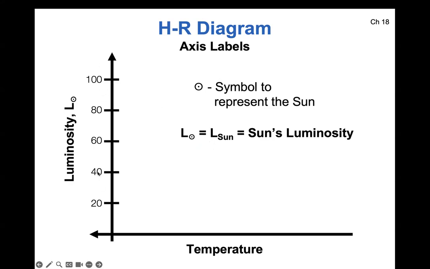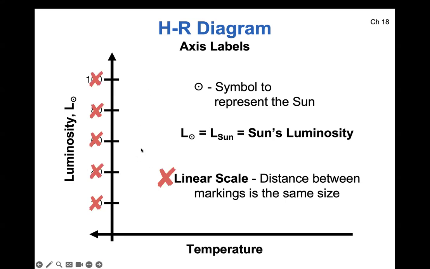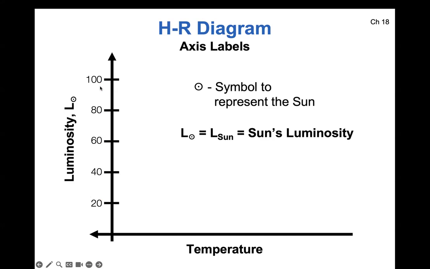So here we have a range of luminosity going up to stars that are 100 times as luminous as the sun. So not the absolute upper range, but also shown here we have a linear scale. We'll come back to that. It won't work, because if we compare between 20 and 100, it's not going to show enough stars. We need to have a much bigger range.